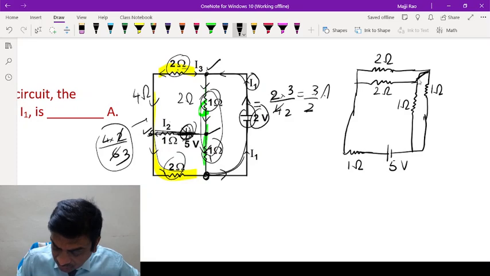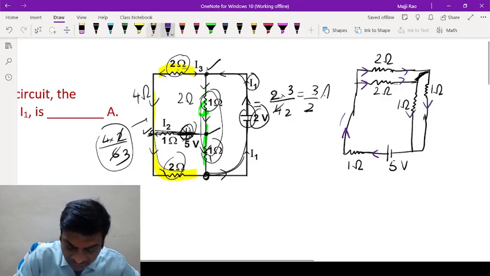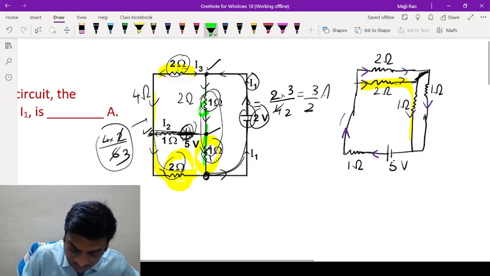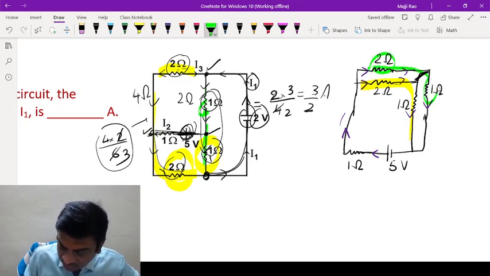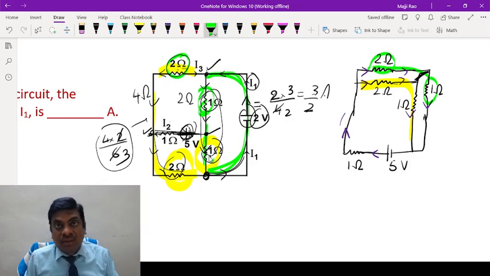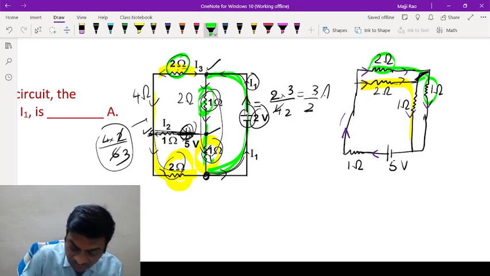Okay, so there is no current flowing through this, as you can see students, because whatever current is coming out through this will be equally divided in these two, and the same current will be flowing through this. In other words, the current flowing through this 2 ohm will flow through this 1 ohm. So there is no current here because anyway it is shorted. There is the same potential, so there is no current. So that means there is no current here in the second case.